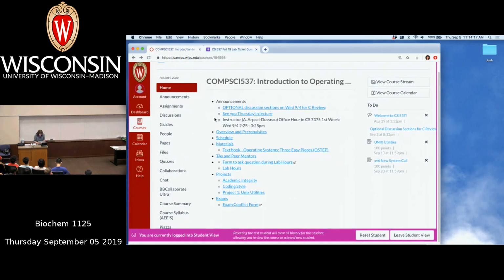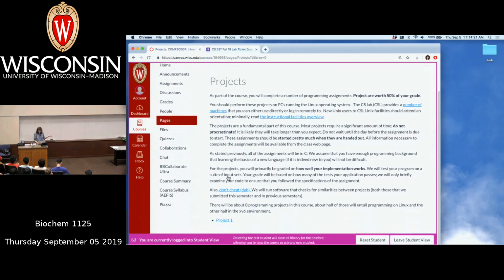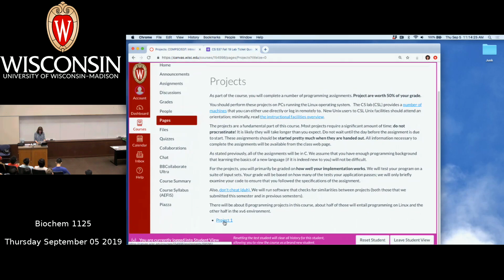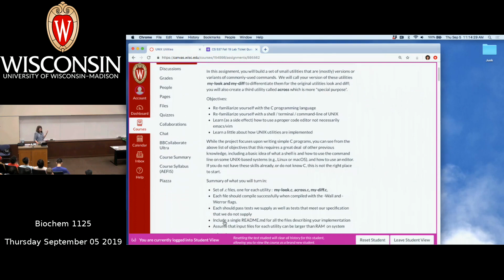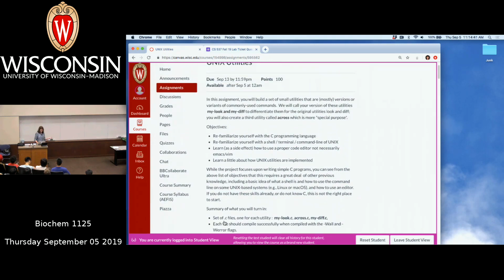What else is here? Oh, projects. All right, I love projects. Okay, so our projects are all in C, and they will be posted here. The first one is available already. As I said, in our next discussion section, next Wednesday, the TAs will go over the details of this. But if you think it's going to be difficult for you, definitely look at this before Wednesday. And then it'll be due the Monday after that.